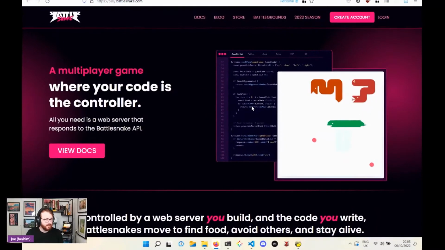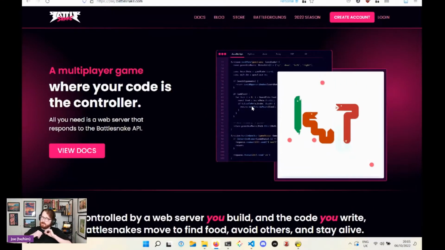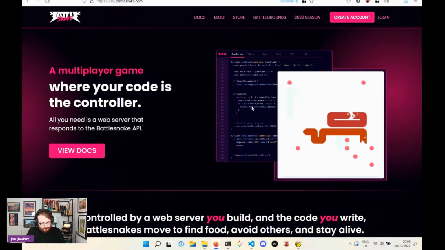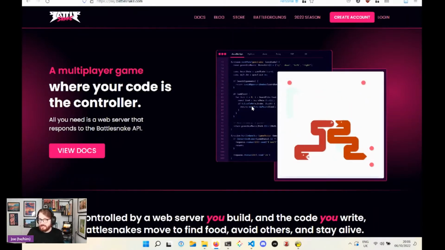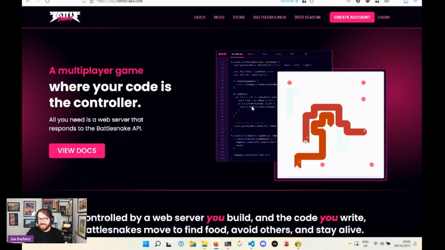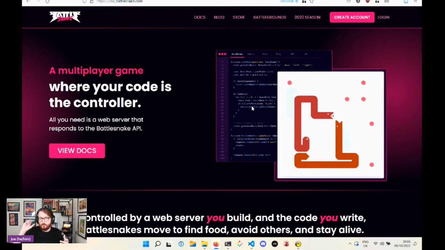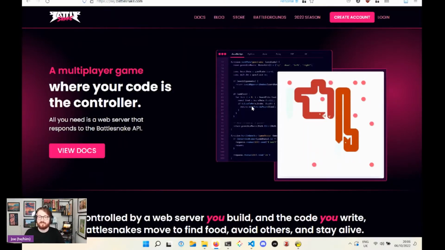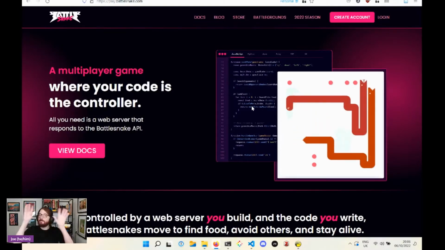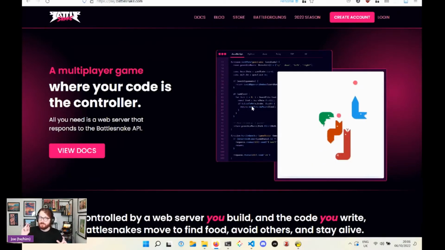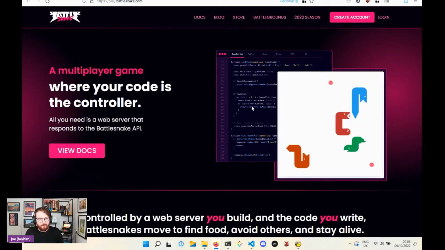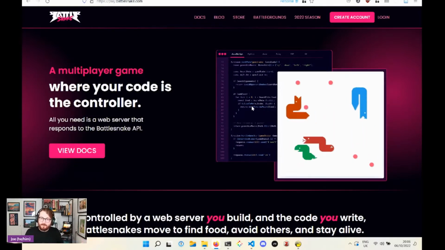This is Battlesnake. Battlesnake is a multiplayer coding game where you write the code that controls a little snake that doodles about and eats food. You effectively are writing a web application that is responding to API requests from the Battlesnake game. The game will send your web server all of the current game state as a big JSON blob, and you have to respond back with the move that you're going to take: left, right, up, or down. And all of the magic, all of the gameplay is what you do between receiving that game state and returning a response. It's really fun. If you haven't played it, highly recommend it. And we're going to be playing it in Factor today.